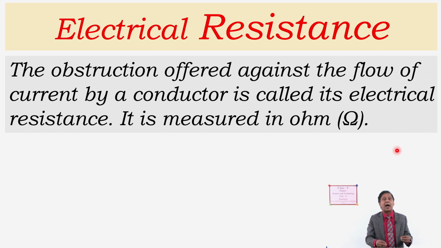And copper wire is used inside the house because its ductility is very high, and that's why these are the metals which we use to conduct electricity, because the obstruction against the flow of current is very less, negligible. They have negligible resistance. But there are some other metals, they have more resistance. Iron has more resistance than copper and aluminum.